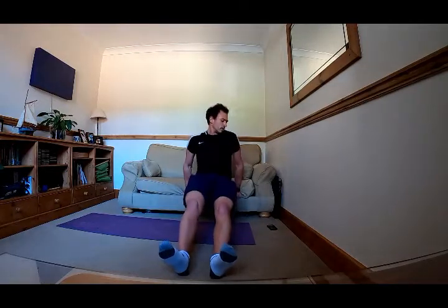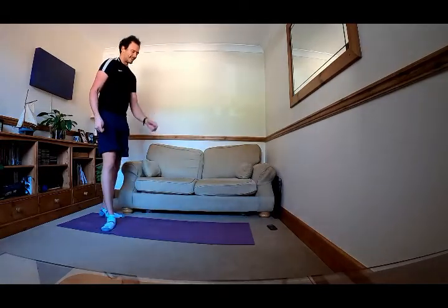Taking your glutes as low as you can, your backside that is. Great one for the triceps. Five seconds to go. Good. Right, straight up. Could be in the army.